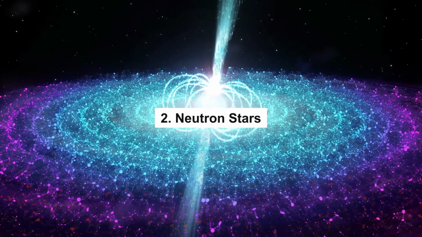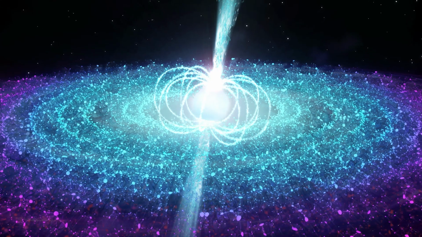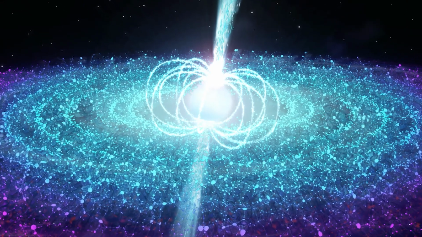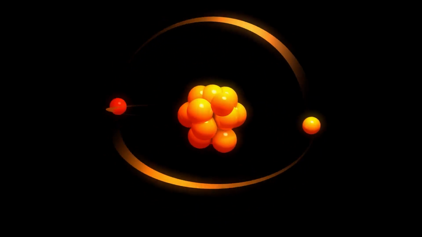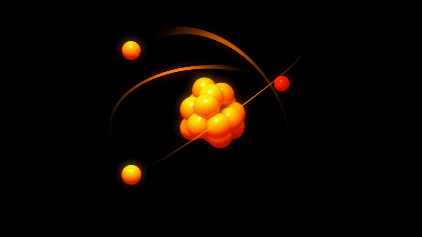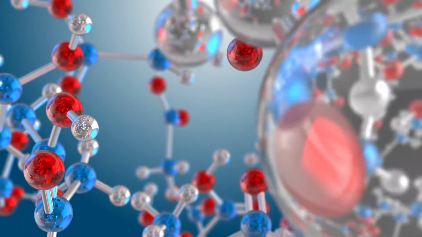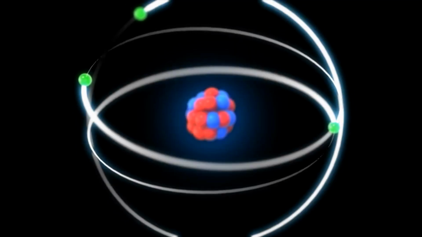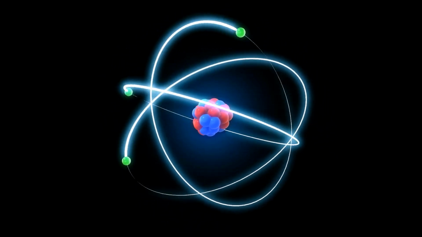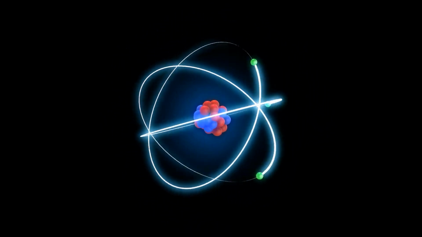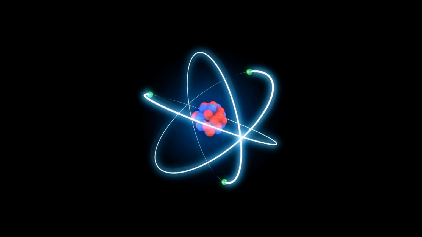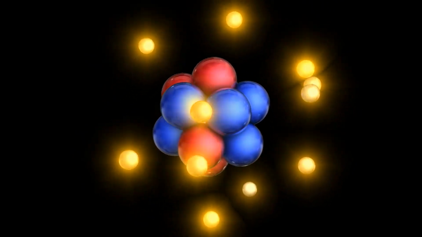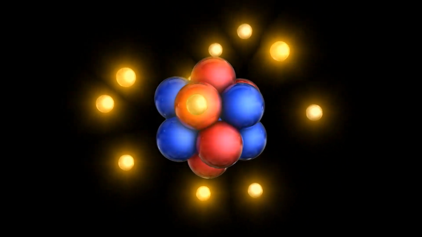2. Neutron stars. Neutron stars are the remains of massive stars that have collapsed inward and have grown so dense that neutrons have formed from the collision of their protons and electrons. These stars are exceptionally small, with a radius of only about 10 kilometers, but they are extremely thick, with a mass of about 1.4 times that of the Sun. Intense radiation is emitted by neutron stars, which may also spin exceedingly quickly, up to hundreds of times per second.